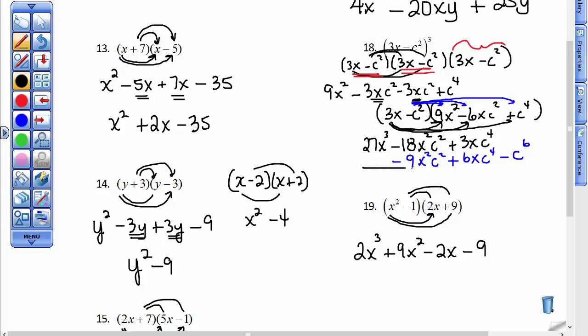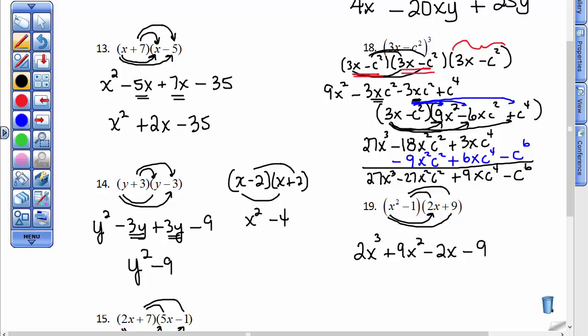Finally, I've got to combine my like terms. The 27x cubed is all alone. Then these two combine to be a minus 27, pretty sure. Yeah. X squared, c squared. These two add to be a 9x c to the fourth. Please, you're just adding their coefficients because you're adding these like things, so there's 9 of them. And then bring down minus c to the sixth.